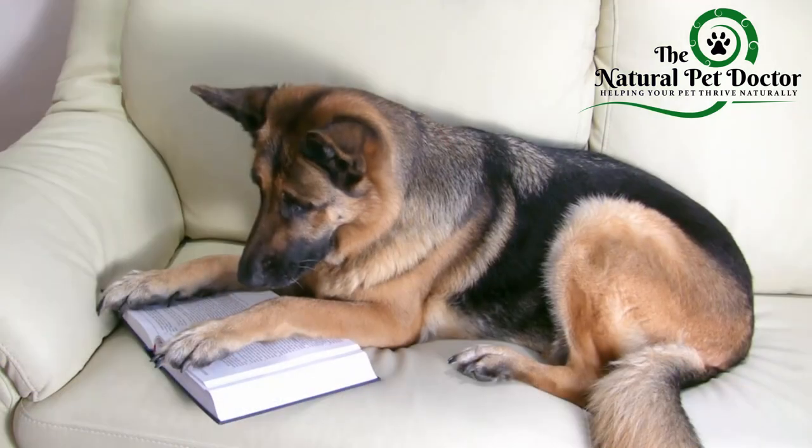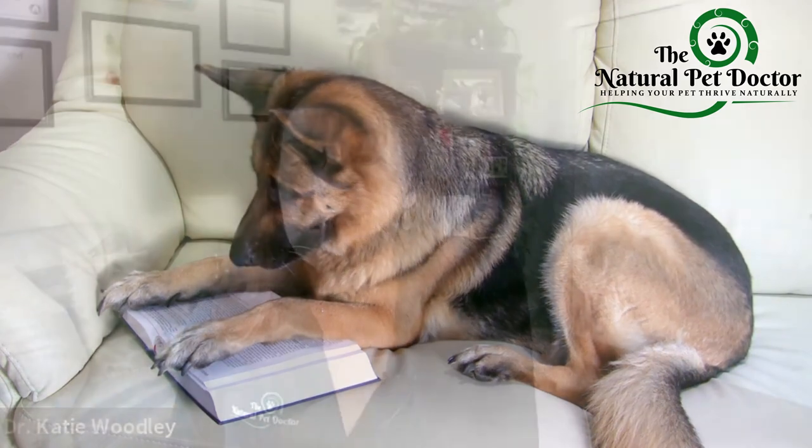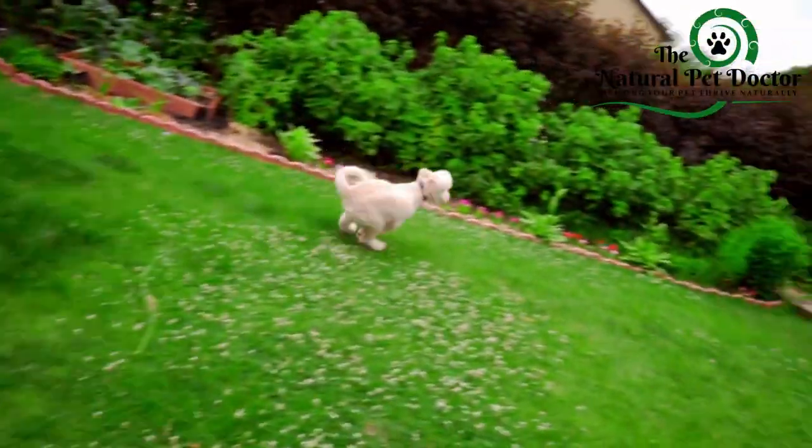So if your dog has sprained their leg, what are some of the natural remedies you can use safely to help reduce inflammation and support healing? Number one is to make sure you're resting your dog. You can use a crate if you have one and if they're used to being in a crate, and if you don't, make sure to reduce their activity. This means no hikes until your dog is using that leg more readily. And if you have a crazy pup outside, make sure to put them on a leash to go to the bathroom so they don't chase after a squirrel or rabbit and make the injury worse.